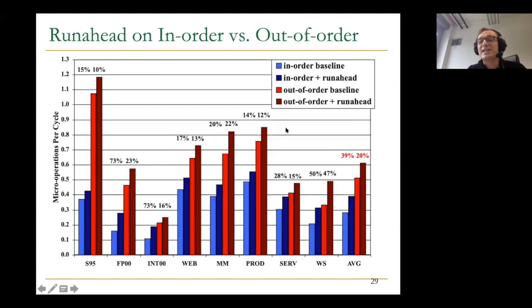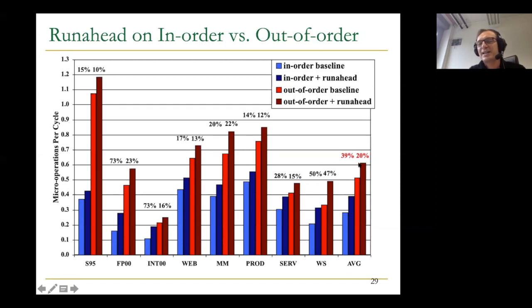Okay, let me give you results with in-order versus out-of-order processors. Again, this is from my dissertation. This is the in-order baseline with prefetching. And if you add Runahead to it, you get significant performance improvement, about 40%, let's say, ballpark. This is the out-of-order baseline with prefetching. You can see that it's much better than in-order. That's the reason why out-of-order processors are out there and dominant today. There's a significant performance gap between out-of-order and in-order. And if you add Runahead execution on top of the out-of-order, you get about 20%.